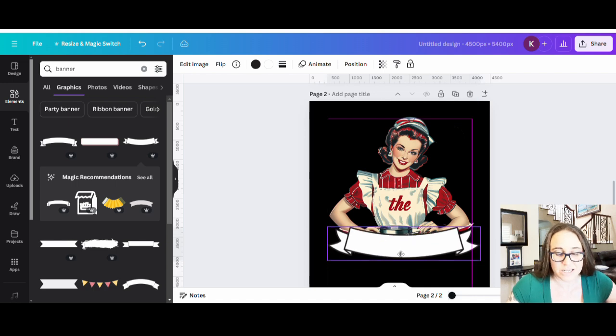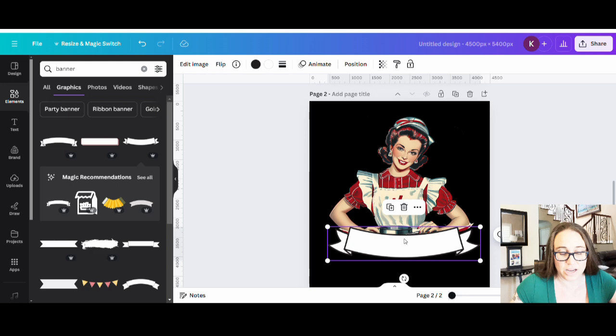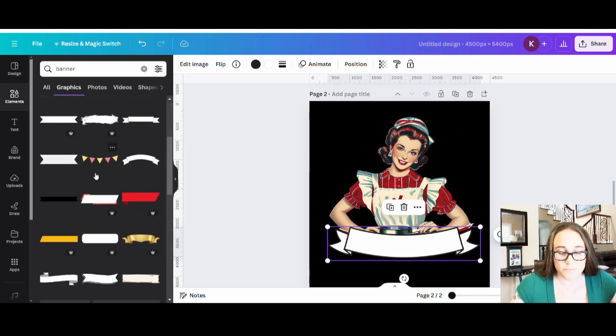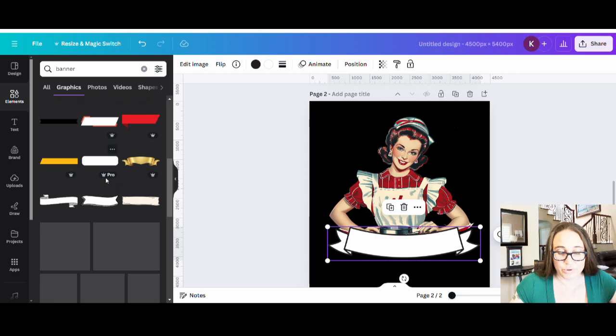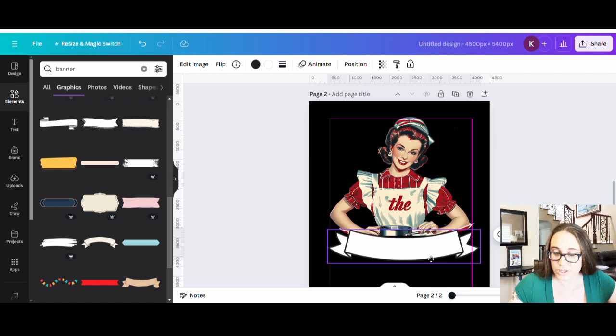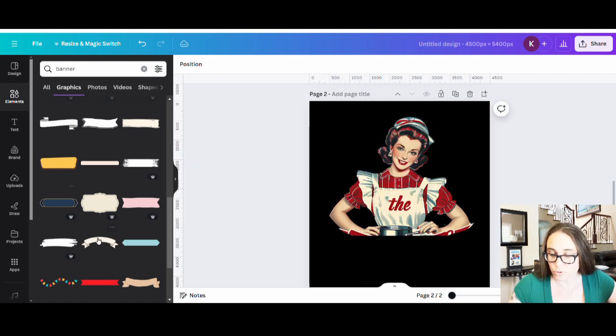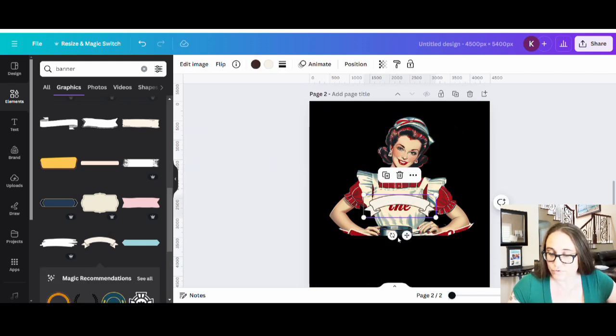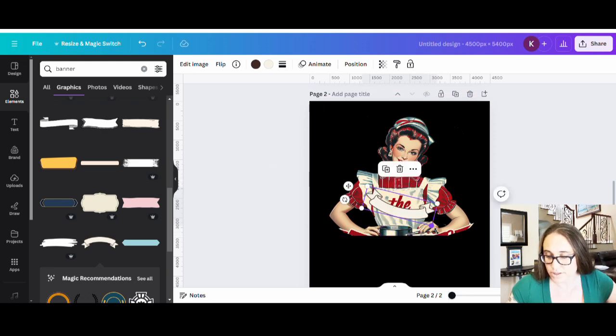So right now it's not covering it up as much as I'd like, but that is one definite possibility right there. And so I can keep seeing. I could go with a different size or shape banner too. This is one that doesn't curve too much. Here's another one that looks like it curves quite a bit more. So I can flip this one over. Having trouble flipping it. Let's make that level here.